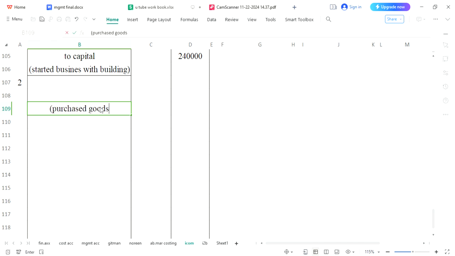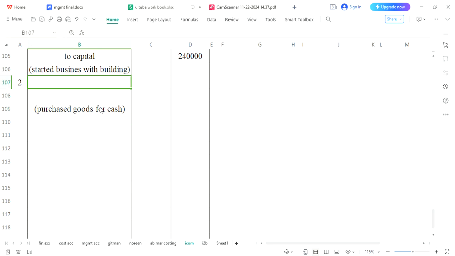That means goods are coming in, goods are your asset, the asset is increasing, so you were supposed to write goods over here. But as you know, in accounting we do not write goods. In place of goods we write the working. What working are we doing? Purchase. So we are going to write purchase over here. Goods were written just for reference. It's now unnecessary to be written over here, so you may delete it. So purchase would be written on the debit side because goods are coming in, and since you have bought these goods for cash, cash is going out. Cash is your asset.